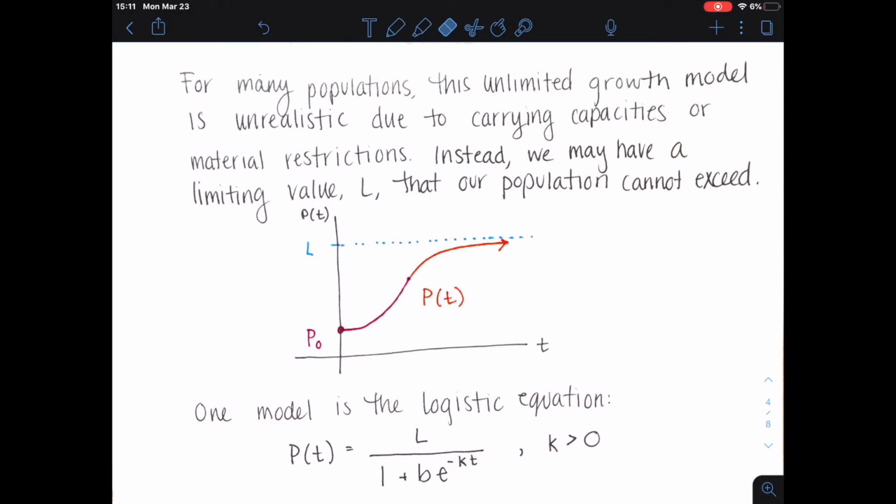So if we look at a graph for this, you've got your initial population starting at P0, and this value of L up here is the limit. So your population can't exceed that. If it does, it'll end up dying out because you don't have enough resources to sustain that population. So the idea is you're going to start by having some exponential growth, and then if you get too close to this limiting value, it's going to have to cap out and smooth. So it's got some exponential component to it, but then eventually it has to plateau.